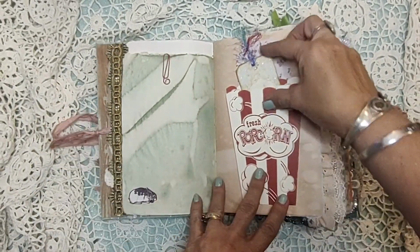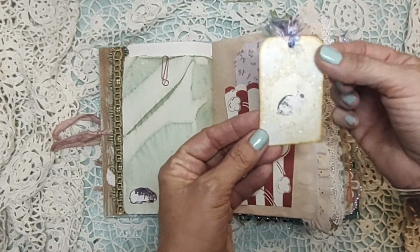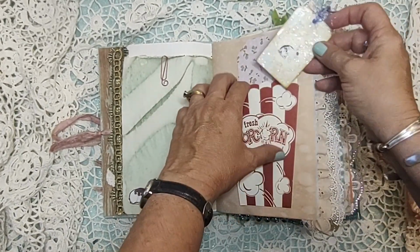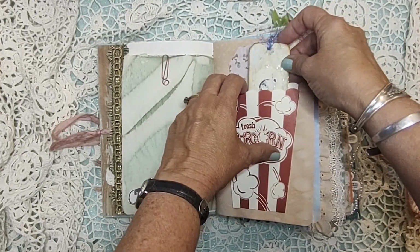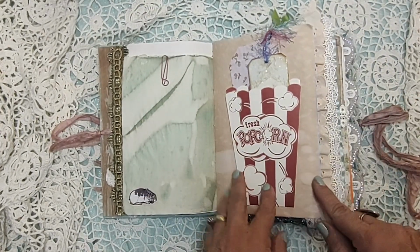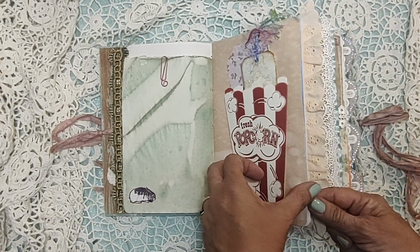So here we have two pockets. We've got a tag here. You can journal on the back. Another tag. This journal was made for somebody specifically, so it is geared to their likes, so that's why you see that popcorn folder there.